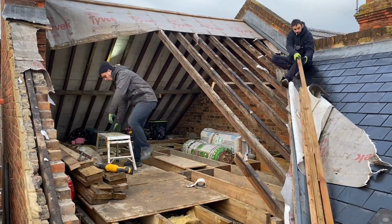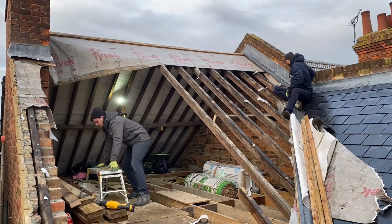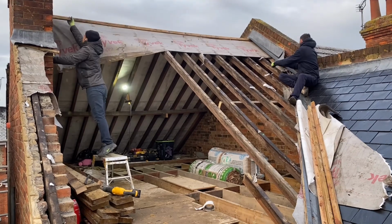So Joe and Luke are just stripping the rest of this roof off. We've got a crane and steels being delivered about 12 o'clock. So get all that off, get the steels in, and then yeah, we'll be flying then.